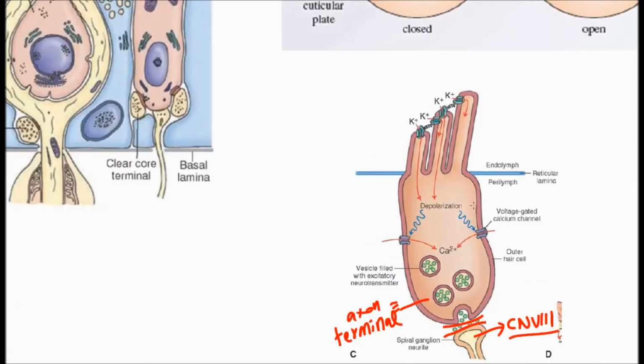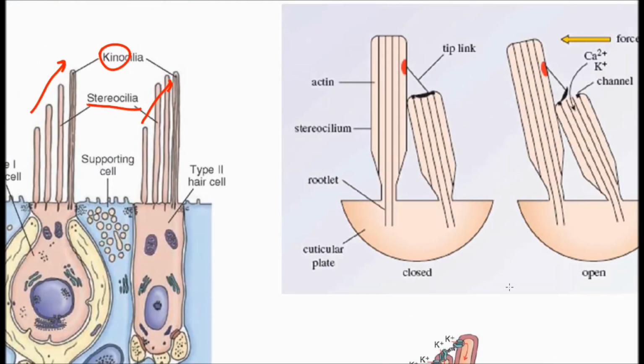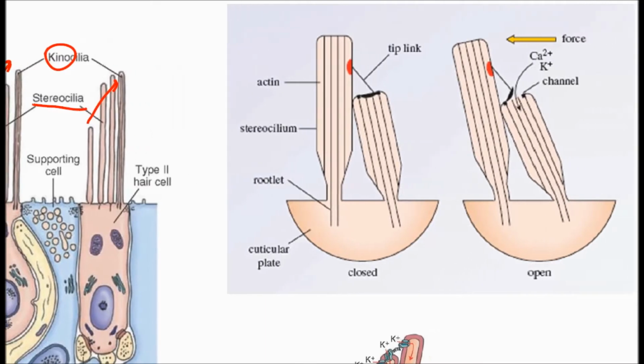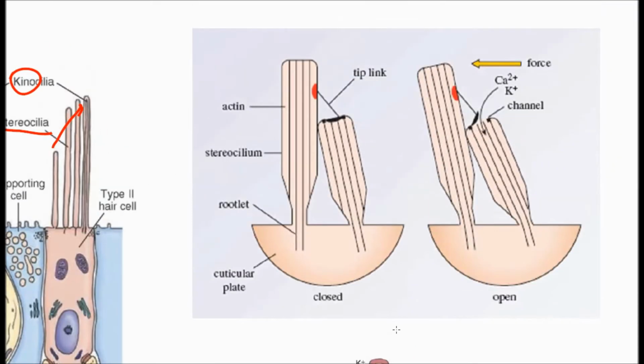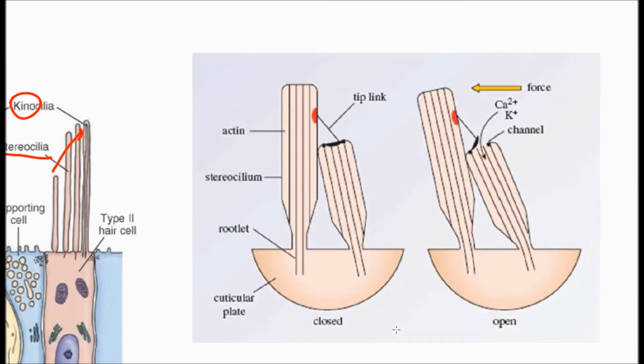So how does the hair cell know the information about balance? The information about our balance comes mainly from the position of the head relative to gravity, or rotation of the head. The stereocilia actually can pivot around their base, so they can rotate either this way or that way.